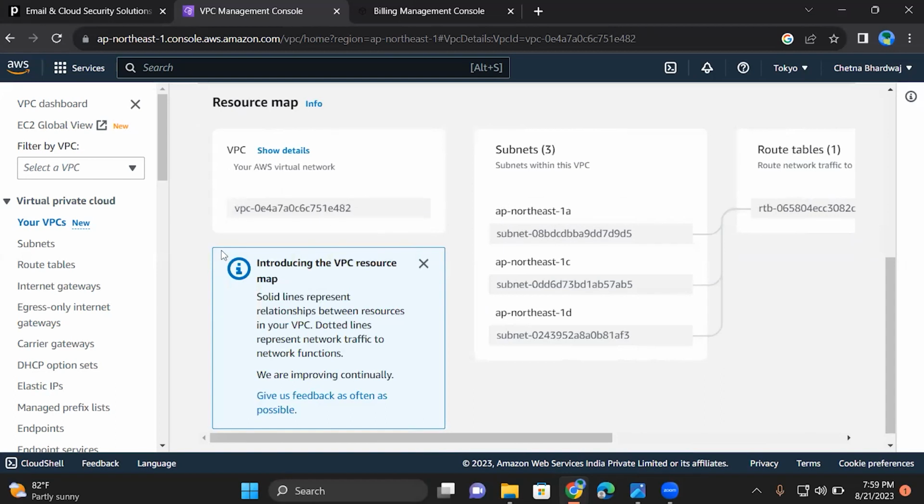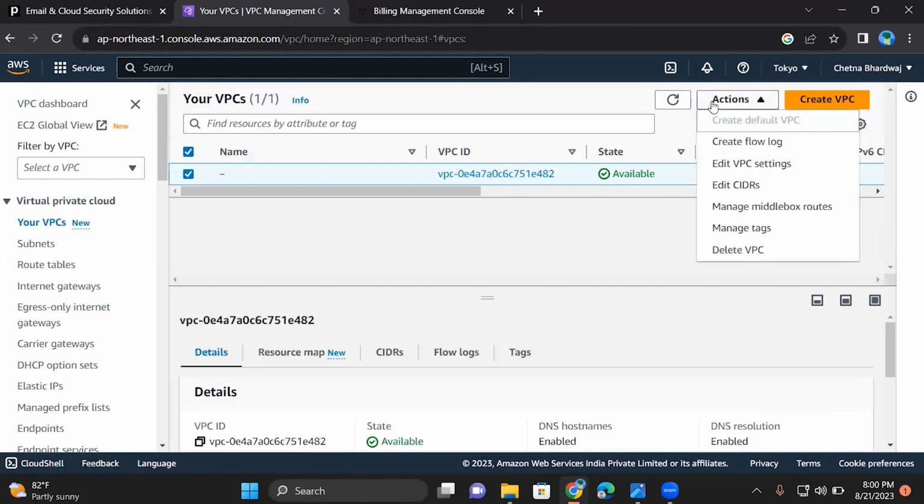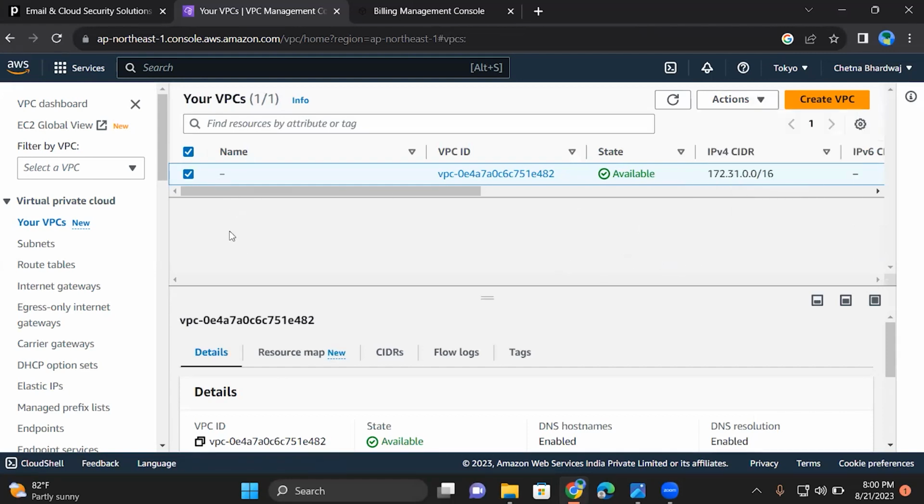There's a mapping that is giving you the flow of the traffic. So you just have to go in the VPC. You can just create your VPC, right? And right now it is not showing the option, but when you select VPC, if I get a request, so let's say from my Mumbai region I am requesting to the Tokyo region.